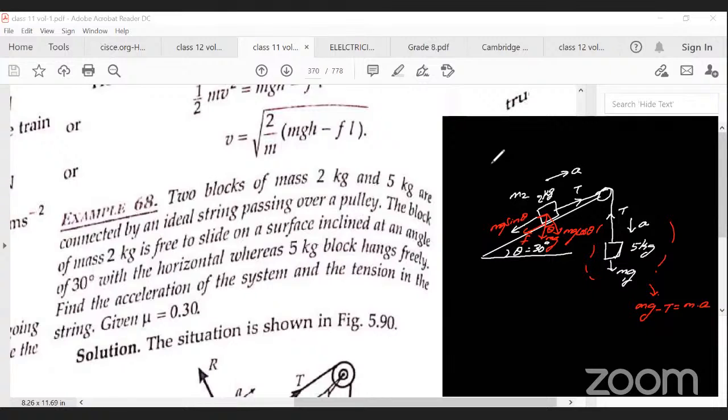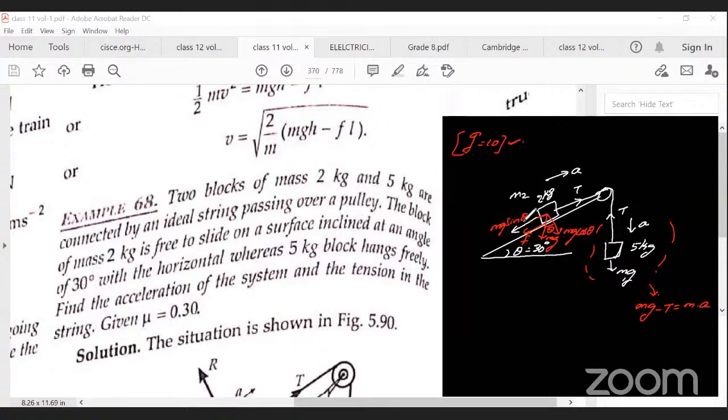And in the upward direction along the inclined plane, tension is greater than your mg sin theta and your frictional force. Excuse me, sir, is it moving down? Yes. Sir, can we take g as 10 or 9.8? Have they mentioned? If they have clearly mentioned g as 9.8, you can use that. Otherwise, you can take g as 10. Okay, thank you.